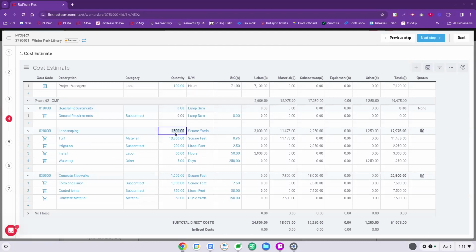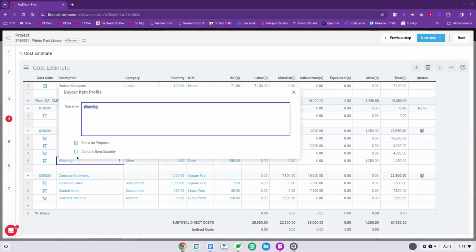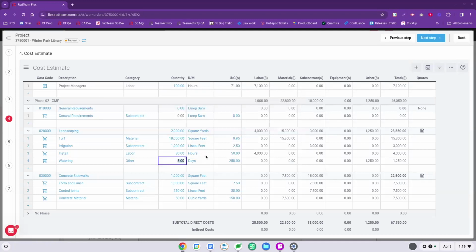So you can see, for instance, if I change my quantity here for the overall assembly, it's automatically updating all of that based on the overall quantity changed, except for the watering, which does not change because I made it non-variable. Now, how to do that is just a matter of choosing, for each item, whether it is variable or not. And in that sense, you can create these nice items that let you just adjust the quantities as needed. After looking at the drawings, you might realize it's actually going to be about 1800. We just change that and it'll update all my amounts accordingly. So those are really nice to use.